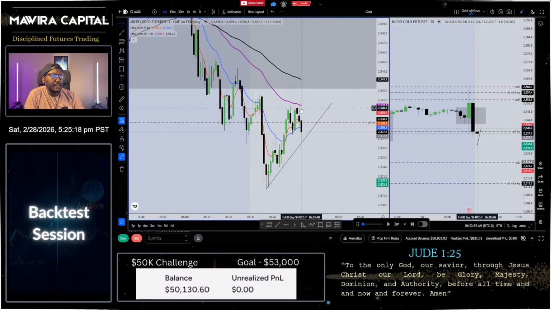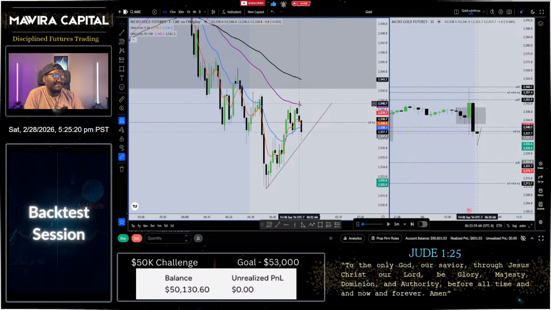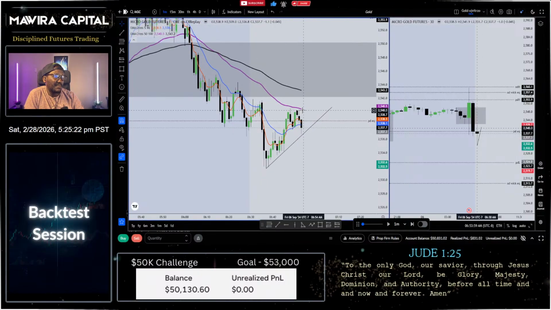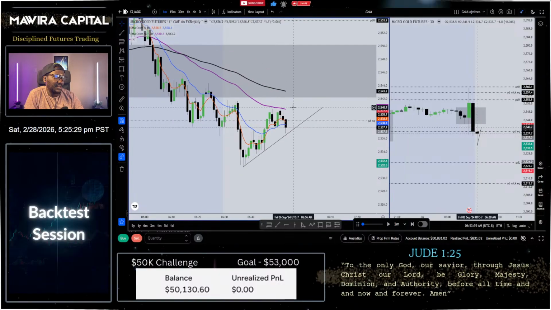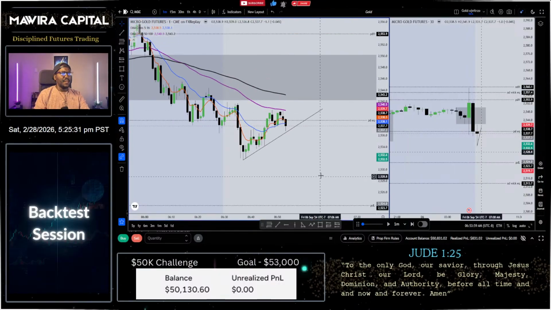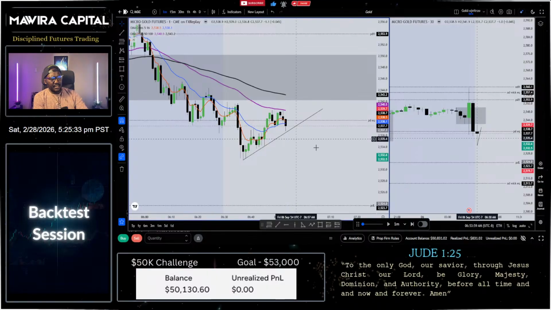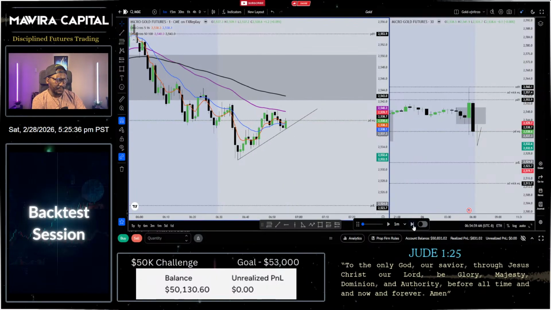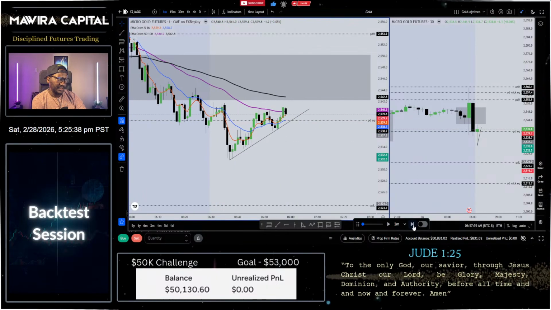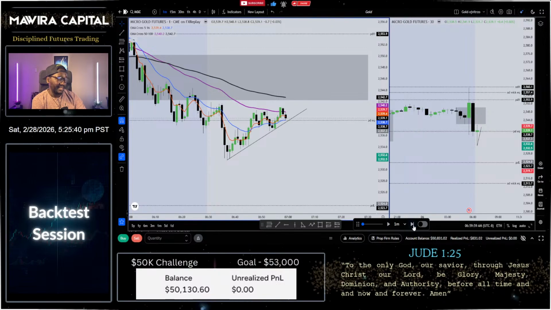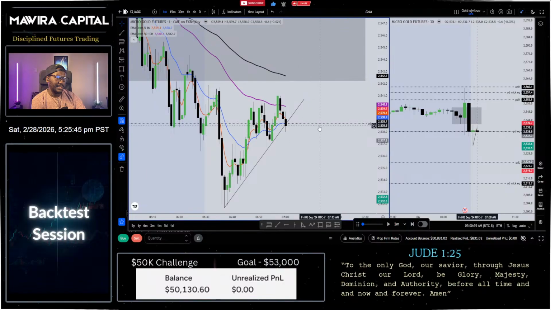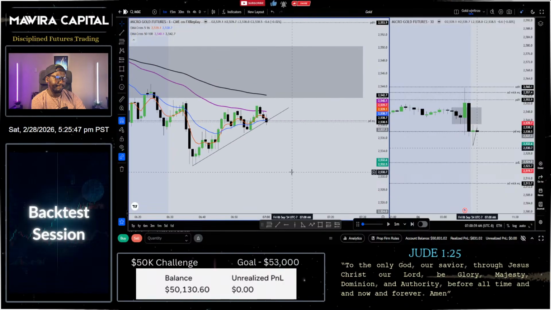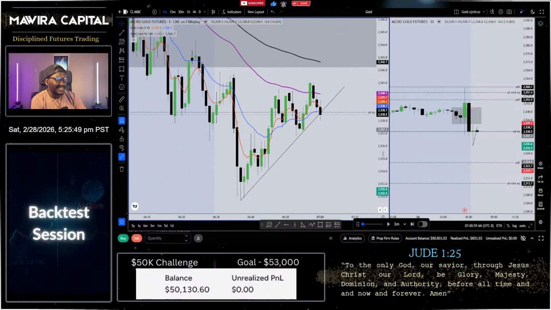Now, the EMAs didn't touch 50, but that was close enough. I've made some really good trades when price was just shy of touching that EMA. So if I do get a break of this trend line, I'm gonna take that trade. Okay, we touched 50, so everything's now lined up, and I close below that trend line. Not a close that I like.